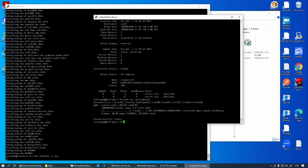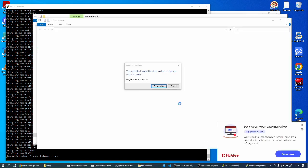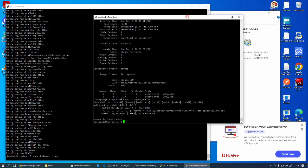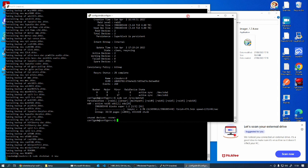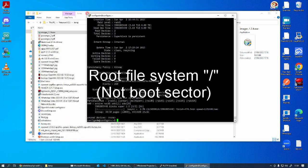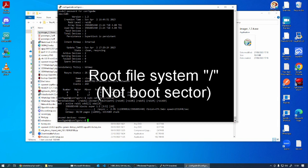Okay, so we now need to get the, what's the word? Copy the boot sector from that's on the server SD card. Oops, don't want to do that. The boot sector on the server SD card onto the. Let's get rid of that one. This one a bit bigger.